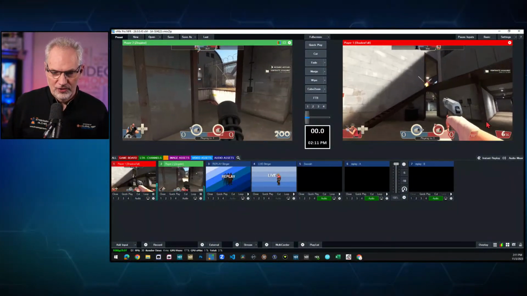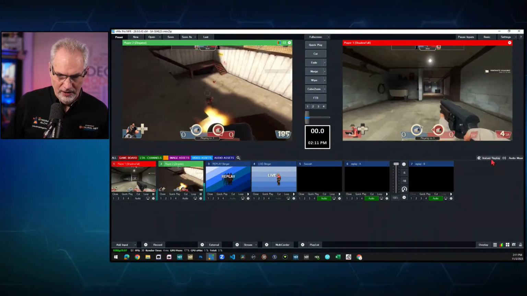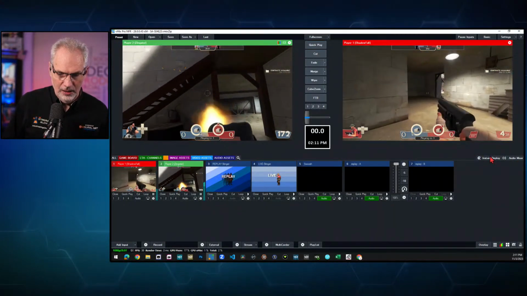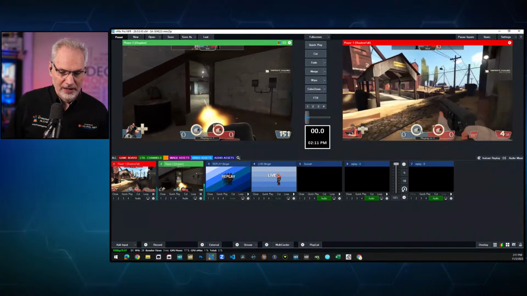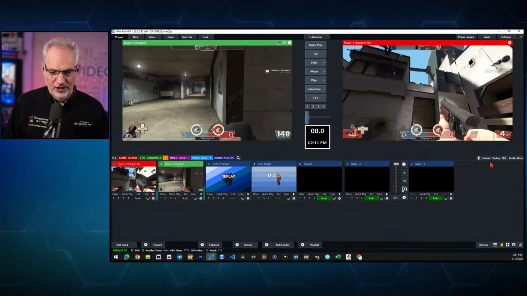Okay, so now that we have everything sort of outlined in our setup here, what I'd like to do is open up the instant replay tab. If we jump back over to our vMix preset here, over where we have everything set up for our replay, we have a new tab called Instant Replay.